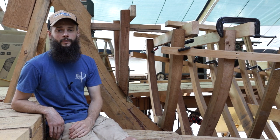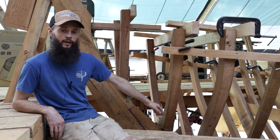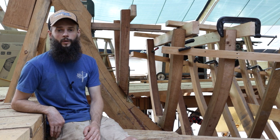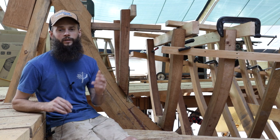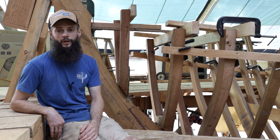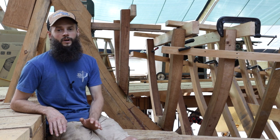So we got these stem frames in, we got their bronze floors in. The last thing they need is just a little bit of fairing and we got to cut the rabbet. But I think we're going to do that one jump ahead of the planking. So we'll start putting the cedar planks on and we'll see exactly how everything wants to land. And we'll prep the rabbet and the frames three or four planks ahead of where the planks are going onto the boat. That way we can make sure that we get everything right as we put it on.